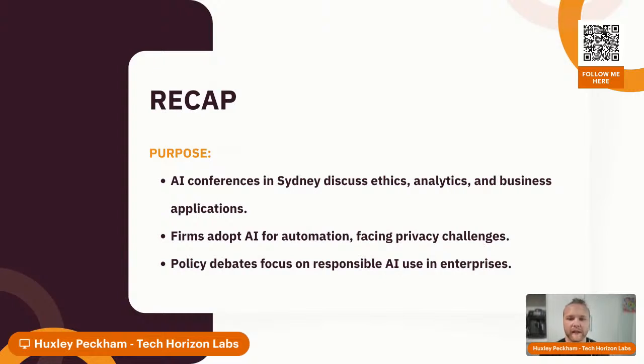So next, firms are starting to adopt AI for automation, facing privacy challenges. A few of these Australian companies are jumping in, particularly for automation, ranging from healthcare to retail. They're using it to cut costs and work smarter. For instance, this company called Zipco are leveraging AI to spot fraud in e-commerce, while hospitals are forecasting supply chain needs with machine learning. It's great, because these tasks that used to take days are now done in seconds.